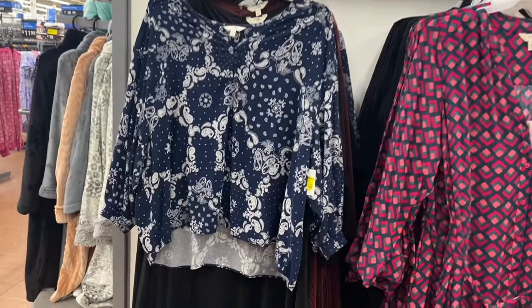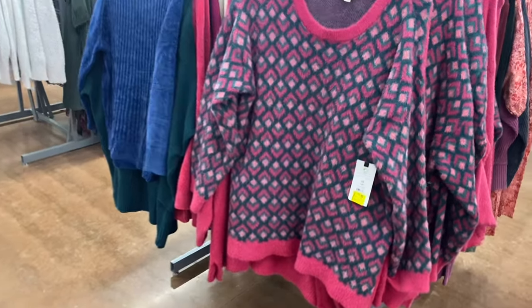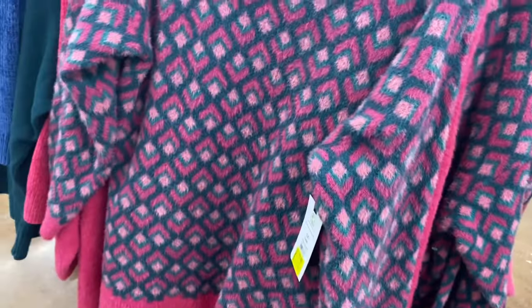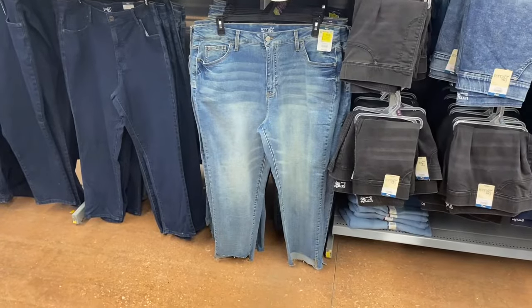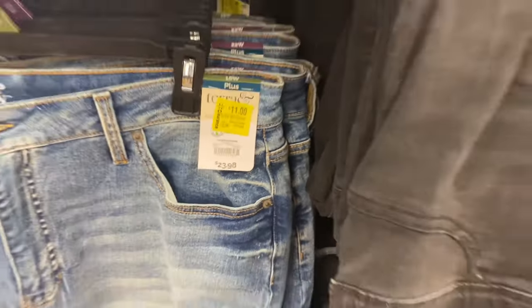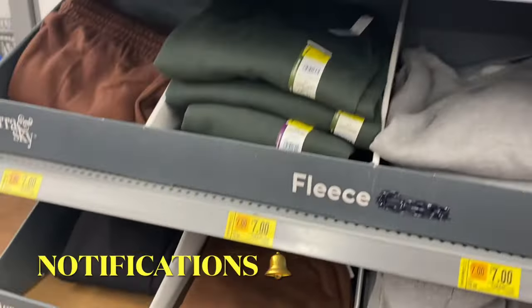They also have this shirt that's been here for a while — it's only $4, Terra and Sky. They have a lot of the sweaters from the winter and Christmas season; this one's been marked down a few times and is now $11. There are also some new ones from December in pink, and the Chanel sweaters for $13. They have ripped frayed step-hem straight-leg pants for $11 instead of $23.98, and fleece pants and crews are now $7 with lots of colors to choose from.